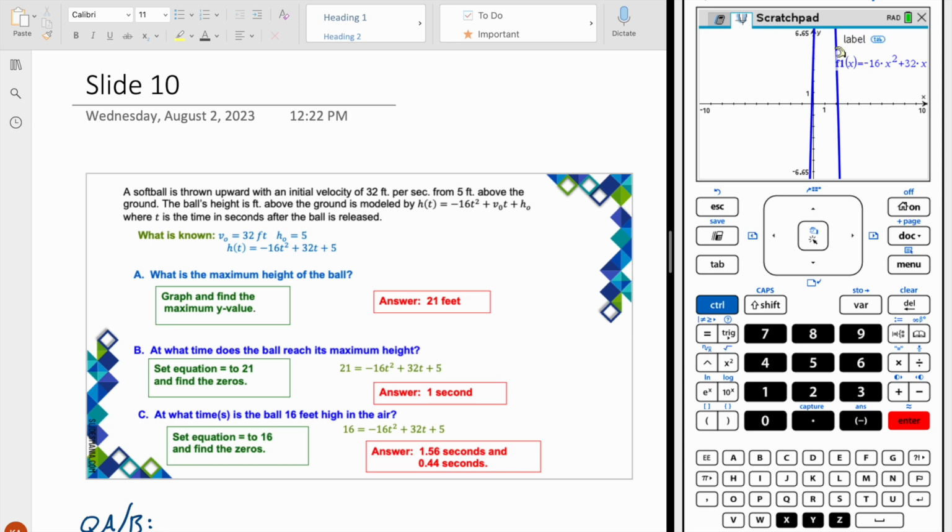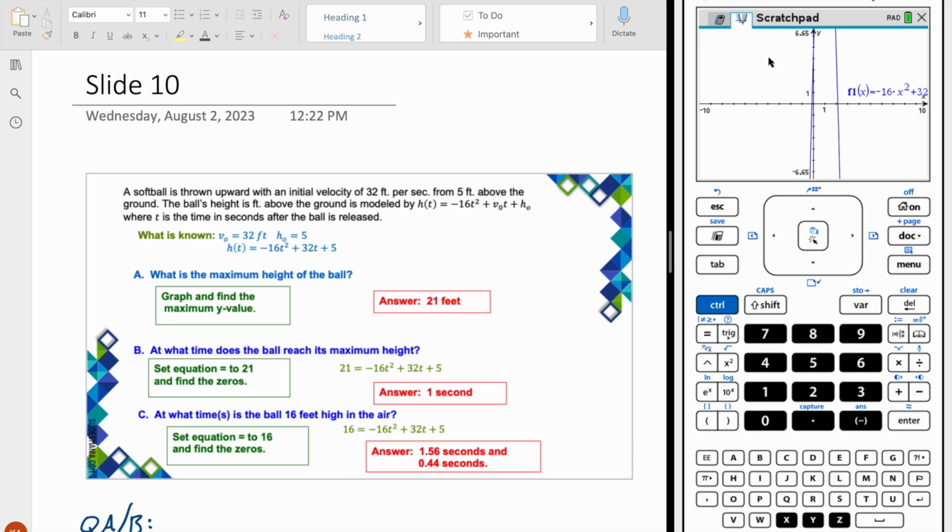Now, there are a couple of different things you can do. You can see that there is a hand in the middle of this graph. If you click and hold, and notice I'm doing it in a very blank area where there is nothing else for me to grab, you can move the graph. If you place your hand, or the cursor, over an item, you can grab it, move it, and place it exactly where you would like it to be. On your calculator, you would have to hold down that button for several seconds. Once you see the hand close, then you know that you can grab it. Once you click on it again, it will release it.